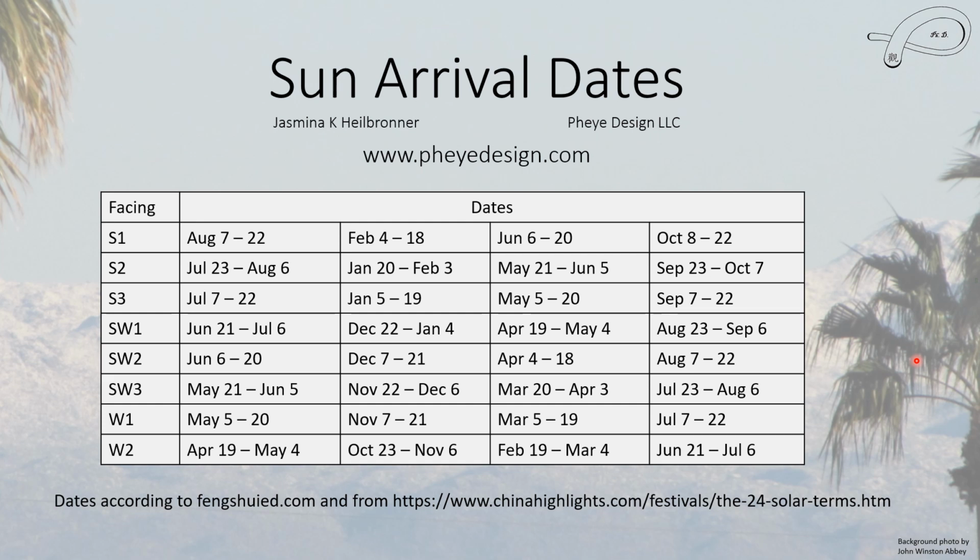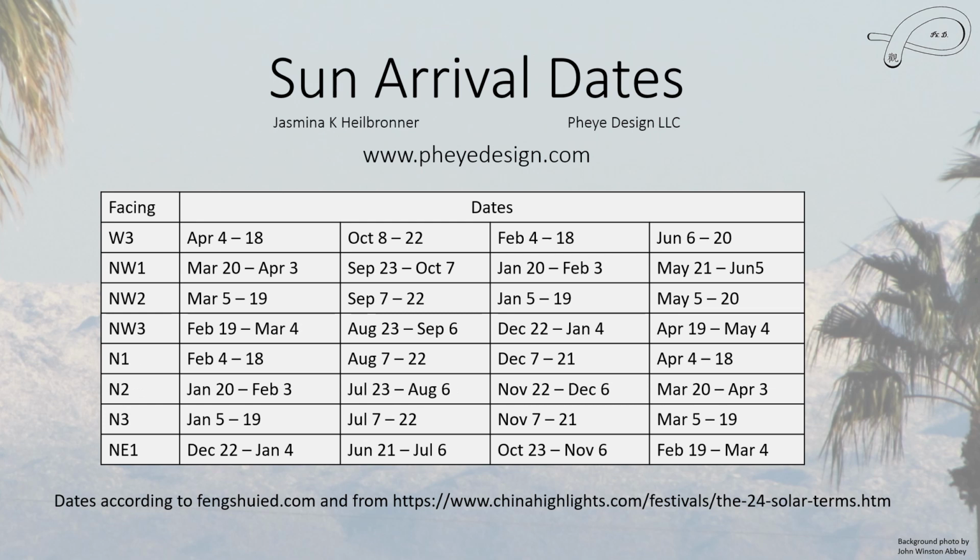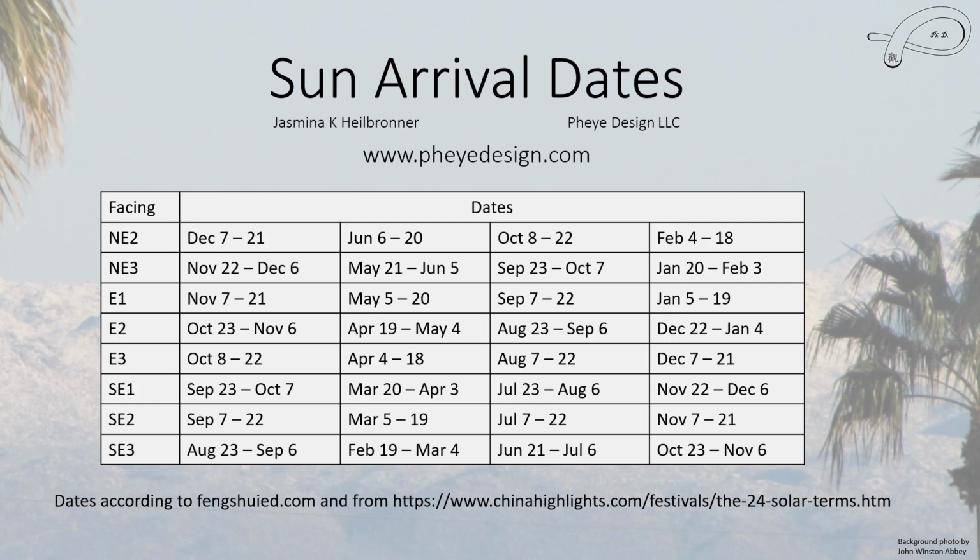So this is the important slides. I've got 3 of them. And you can take a screenshot, find the facing direction of your house, and then you will know which dates you can use. If you're south 1, these 4 sets of dates you can use. This is the second group. And you just, again, find your facing direction of your house, and you can use these. And this is the third one in the group.